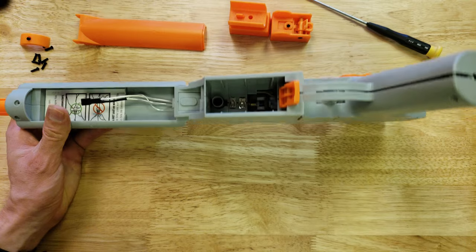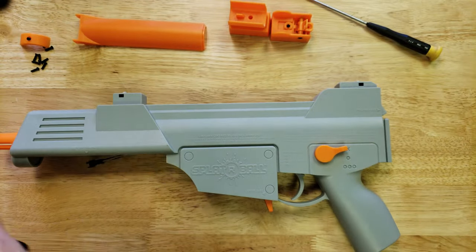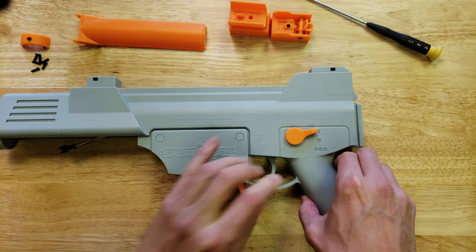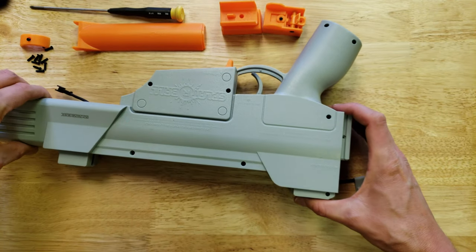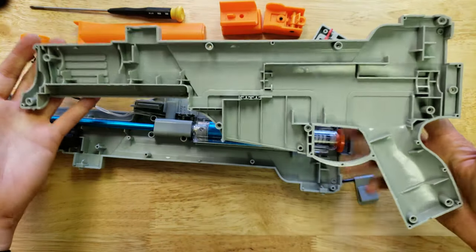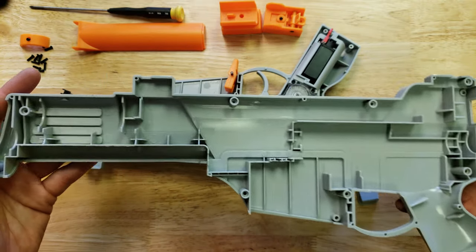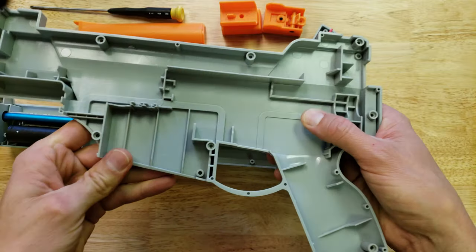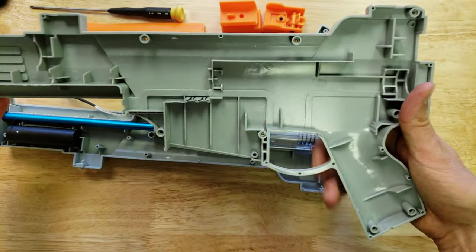There's some tape in here, so we'll have to cut this tape. I'm totally expecting some springs to pop here because we got a few things that are spring-loaded. Like this is spring-loaded. There we go. So this shell is probably made from ABS. I don't think it's nylon, but it is pretty thick ABS. It's not very cheap quality. It's a substantial amount of plastic material there.